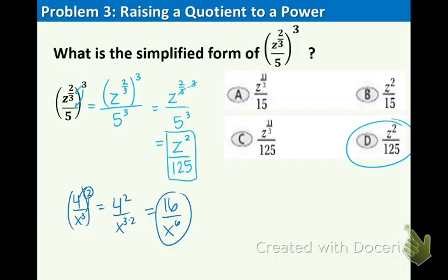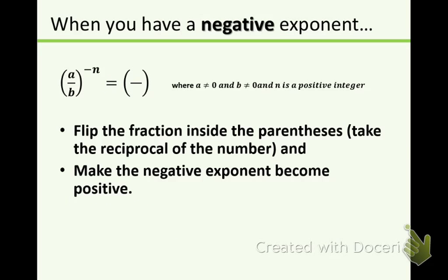Okay. You may be thinking, why was I just mentioning negative exponents? Well, we're actually going to see some more right now. When you have a negative exponent, you need to fix that. And the shortcut is flip the fraction inside the parentheses, which just means taking the reciprocal. That's the more formal phrase. Flip the fraction. And then make the negative exponent become positive. So, make sure you write down both of these steps. And flipping the fraction means the a and the b are going to trade places. So that means we have b over a. And now, the negative n becomes a positive n. So again, flip the fraction and make the negative exponent become positive.